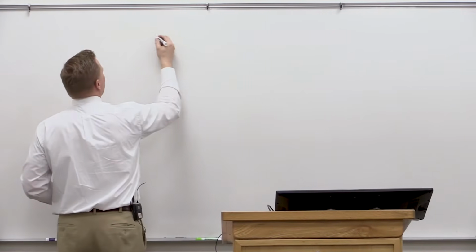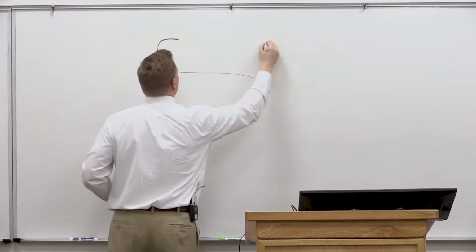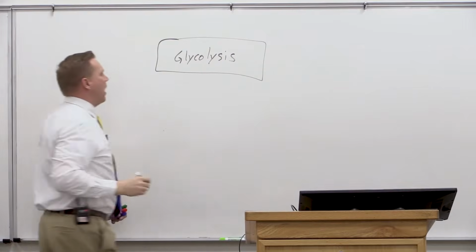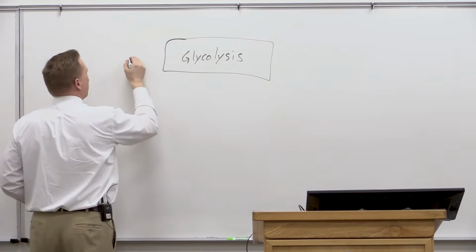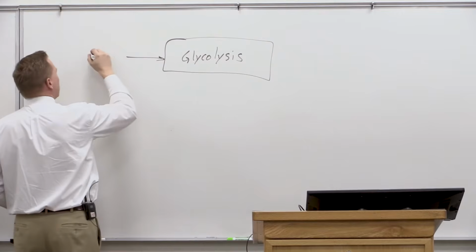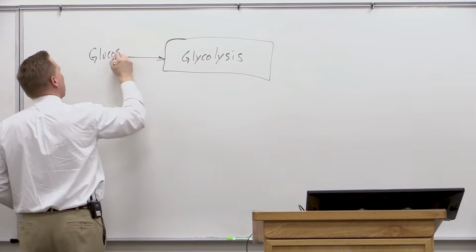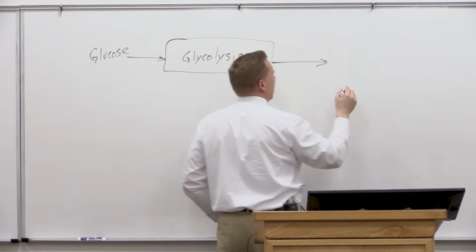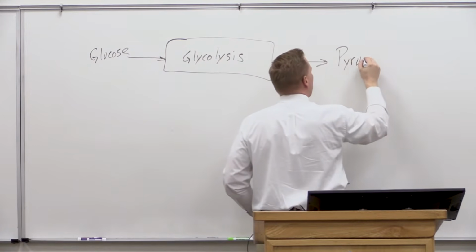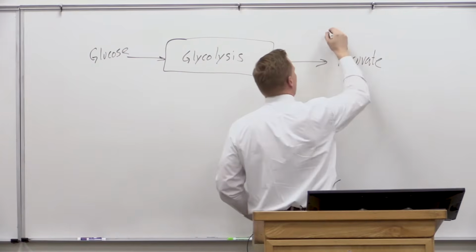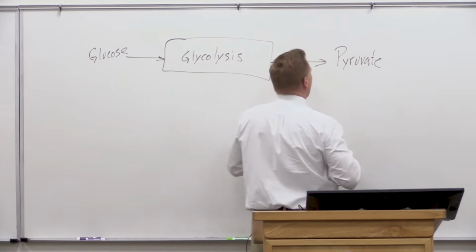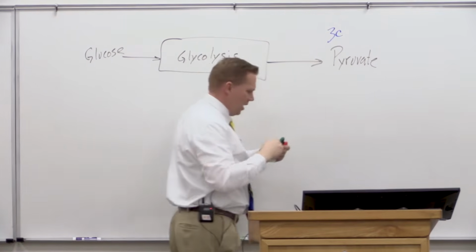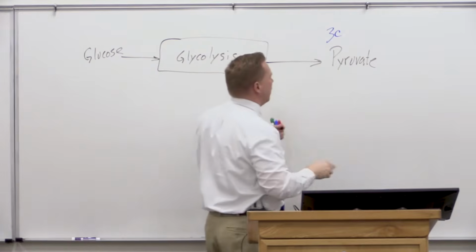And we had previously looked at glycolysis as the start of our cell respiration pathway. And we said that going into glycolysis, we had a glucose molecule, and then coming out of glycolysis, we had pyruvate. And so pyruvate was this 3-carbon molecule. So it had 3 carbons in it. And then we said pyruvate could go one of 2 routes.